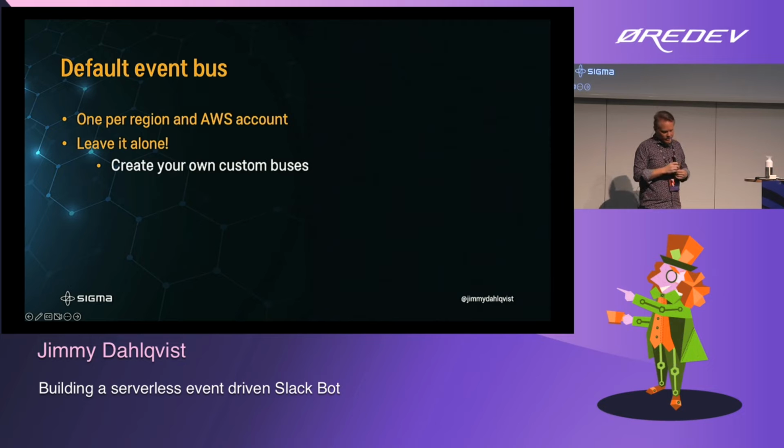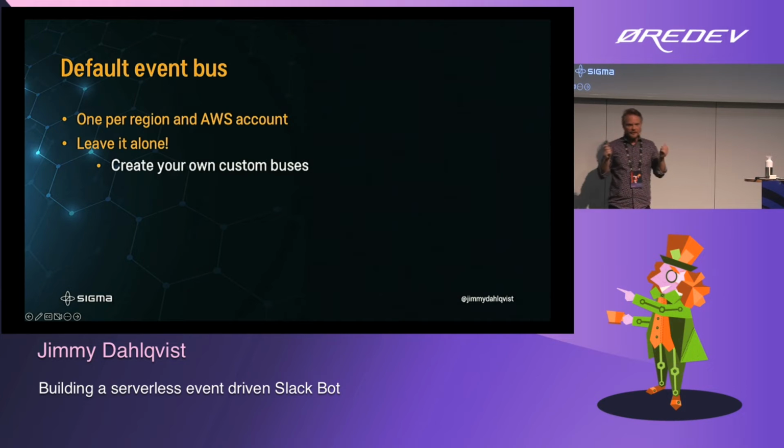When you build using Amazon EventBridge, each account in each region comes with a default event bus. This default event bus is used by the AWS services to communicate. So if an EC2 instance spins up, an event is added to this default event bus saying, hey, an EC2 instance has started, it has stopped, I have created a Lambda function, something like that. Everything that happens in your account gets communicated onto this default event bus. An object is created in S3, it's added onto this event bus.